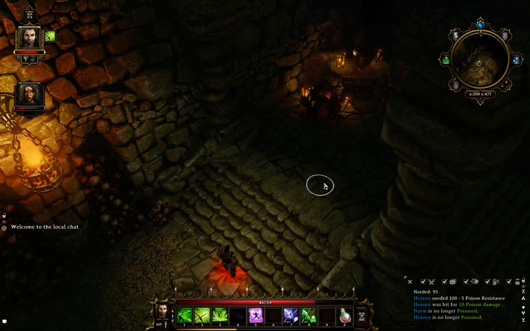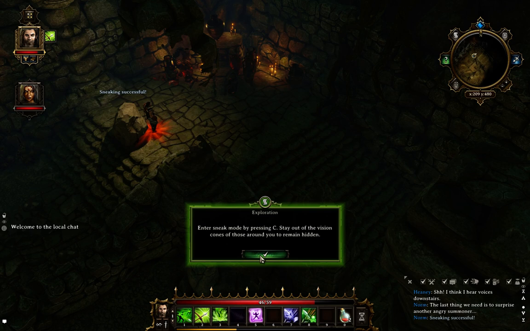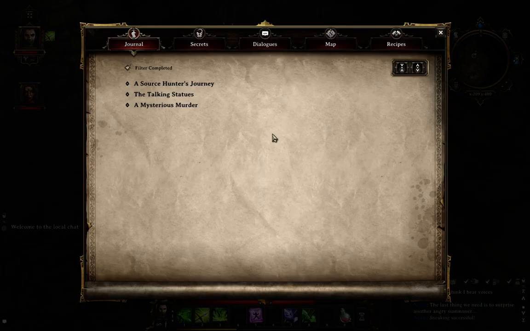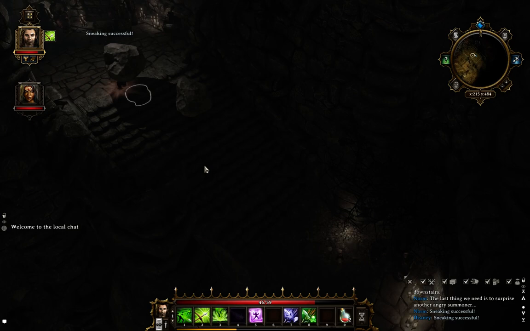Shh! I think I hear voices downstairs. The last thing we need is to surprise another angry summoner. Oh, is this where we use a sneak? Oh, wait a minute. Where's my sneak button? Sneak. Hey. Rum!